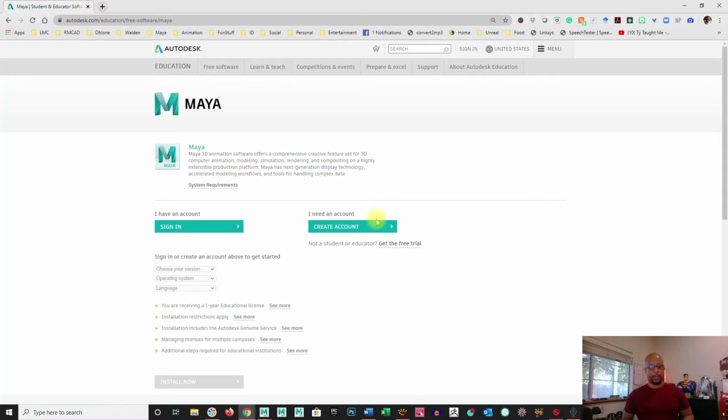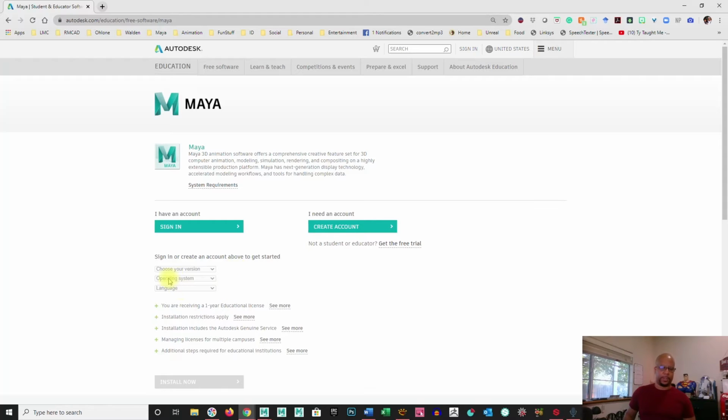So you create an account, and then you have to sign in through here, and then you choose which version. We'll be working on Maya 2020. If you have an older computer that's not like the last 2 or 3 years, you may have to go to Maya 2017, and that's just because of certain hardware issues.